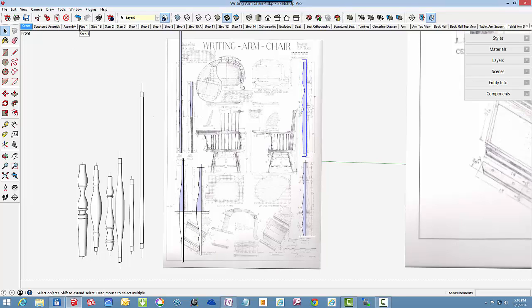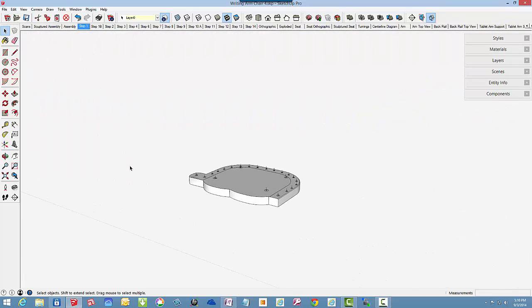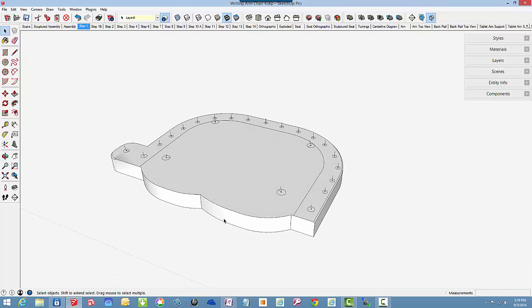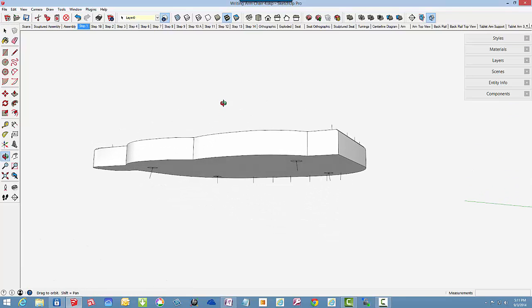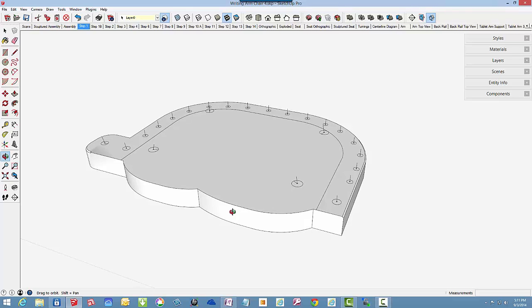Now, moving back to the chair model, I will create this chair from the beginning, starting with a seat. And in the seat are all the socket locations with center points shown for drilling.